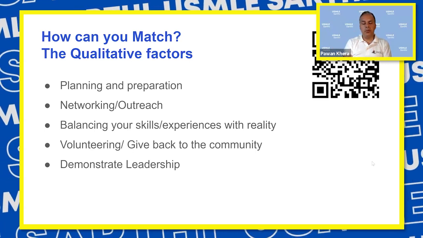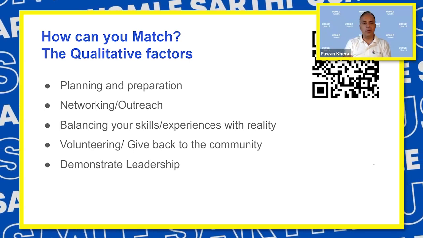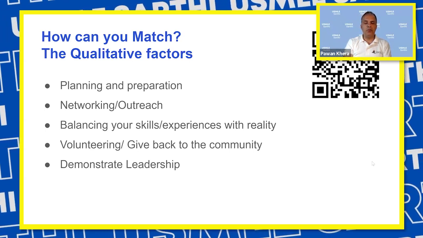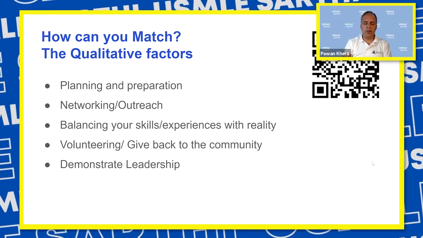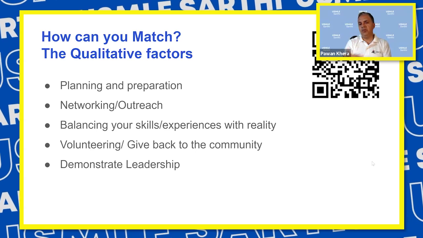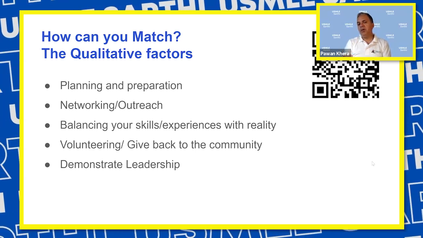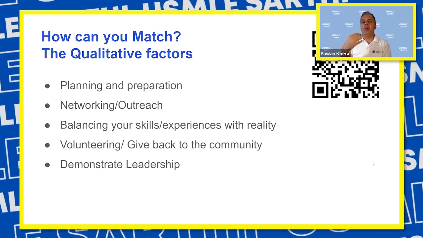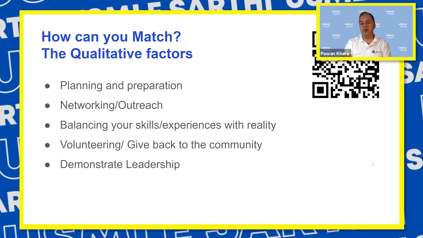Then networking and outreach. We have a lot of classes on what is outreach, what is networking. How do you reach out to a program? How do you reach out to a program director? Which conferences to join? How do you use LinkedIn? How do you use Chat GPT or other AI tools or social media? Your outreach to the programs, to the chief residents, to the residents can be the key for your match, especially if, say, you have lower scores or you're targeting your stretch programs, where it is important for you to demonstrate just because of the competition.